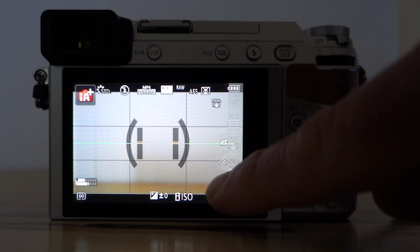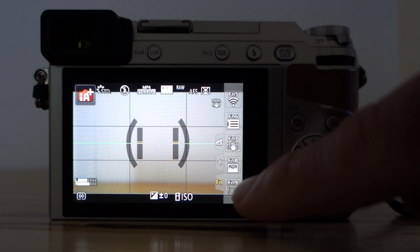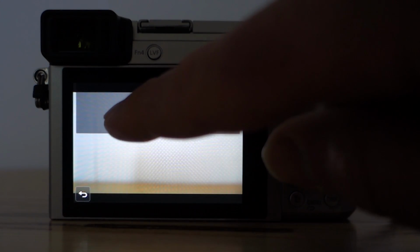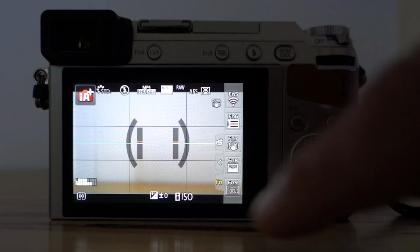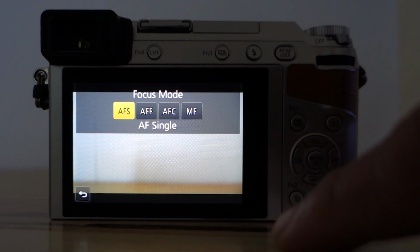Ergonomically, the GX80 is streets ahead of the Sony. Its bulk feels more secure and stable in hand, and the menu system and dials make quick changes easily accessible, though I would prefer dedicated dials for ISO, aperture and shutter speeds.